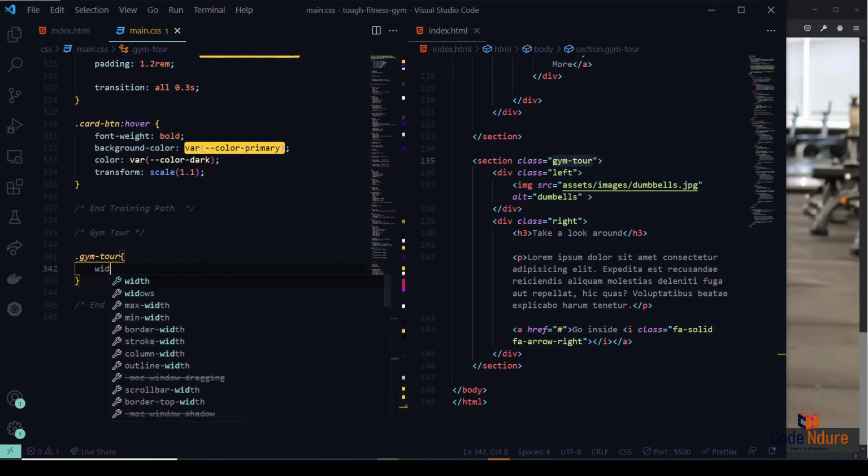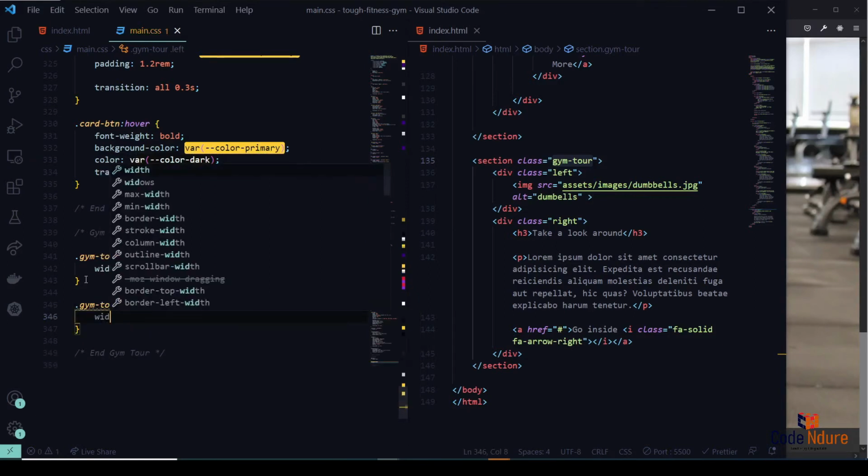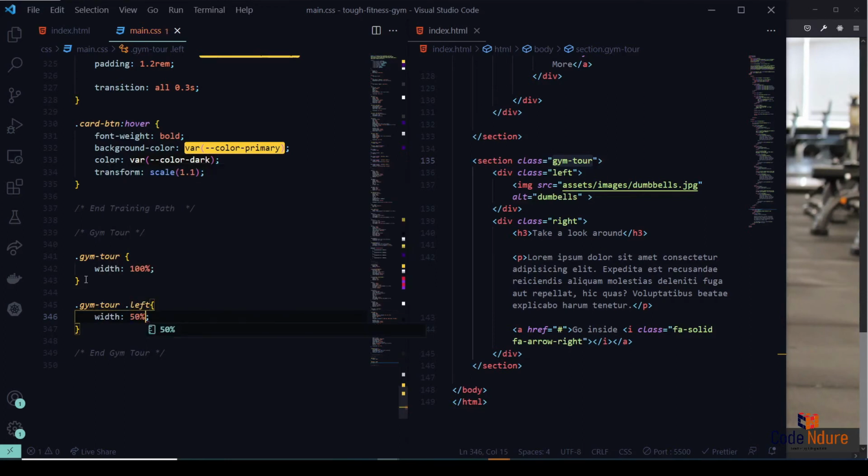We'll give it a width of 100%. We'll target the left side. So we'll go gym tour and then target the class left and give it a width of 50% because we just want it to take up half of the section.